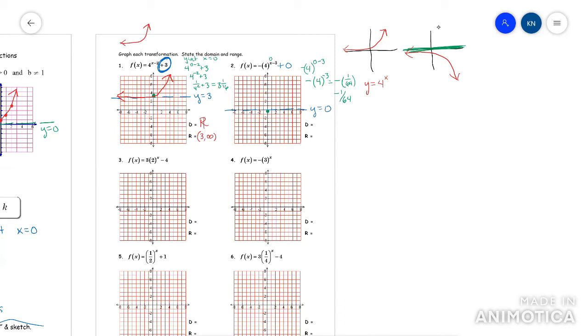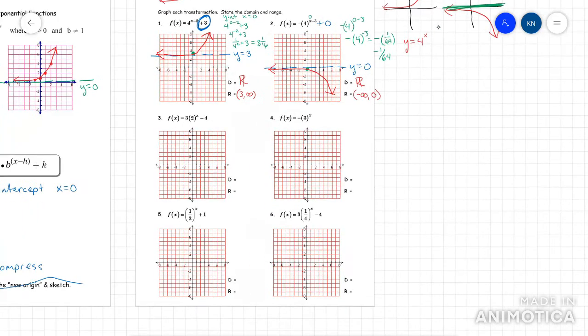And then I just make my line take this shape. Remember, it can't cross this asymptote, so it could not come in like this or anything. It has to level out at that asymptote and then take the shape like this. Now, I just said the domain's all reals on these. The range, the lowest this goes is -infinity, and the highest it goes is 0. And it does not hit 0 because of that asymptote.